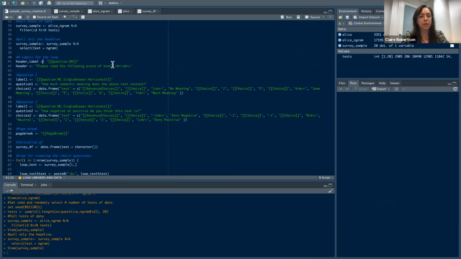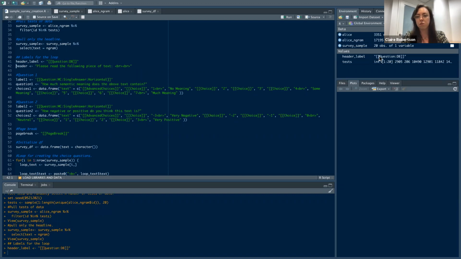So what we're going to do is create the TXT chunk for each question, and then we're going to loop through it iteratively. The first thing we want to create is the header label, where I'm telling Qualtrics this is a question, and the DB stands for descriptive block. So there are no choices. They're not going to make any choice when I add this text. It's not a multiple choice question. So we create that, and it just comes in over here in quotes. It's just a character value.